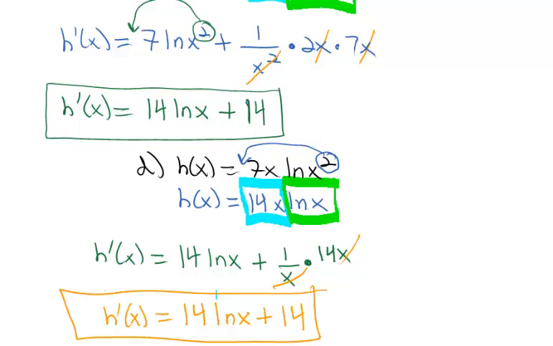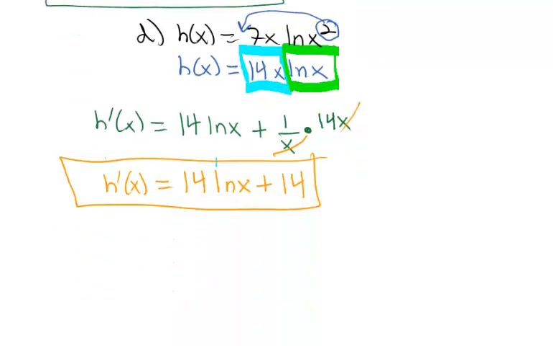So this is another case where sometimes if we take the time to notice the shape of the problem beforehand and we tweak it with our algebra a bit, the problem becomes a little bit easier. So there we go. The derivative of the natural log of x is 1 over x.